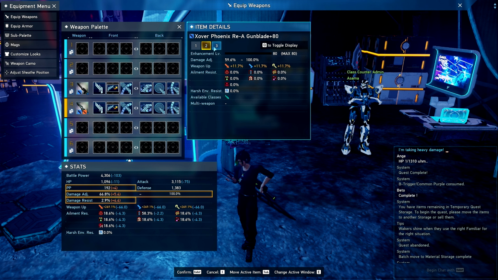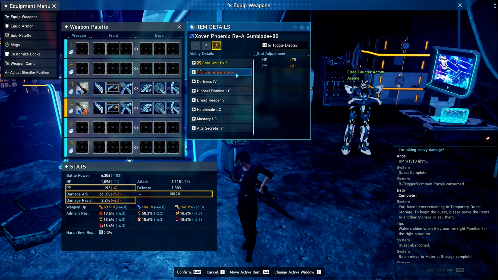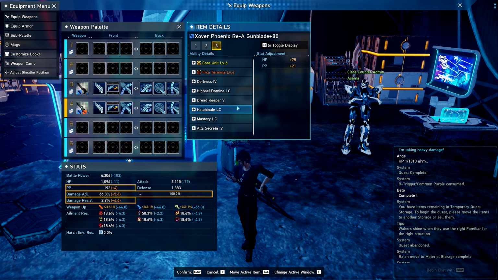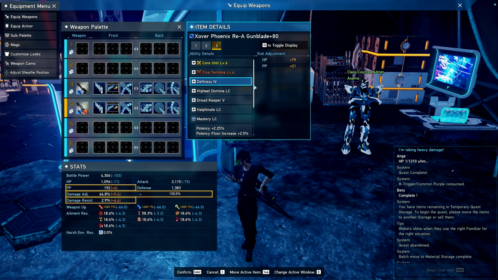I managed to farm a Silver Gunblade with a Terminator 4, enhanced it to level 80, pushed the potential to level 6, and gave all the augments that provided floor potency to this weapon. So in this case, I gave it Deafness 4, High L Domina, because that's one of the options I could just give it, Dreadkeeper 5, Finale LC, just for the potency, Mastery, and Alt Secreta 4. And again, nothing crazy with this build. I know it looks kind of stupid right now, but it's all just for the floor potency.